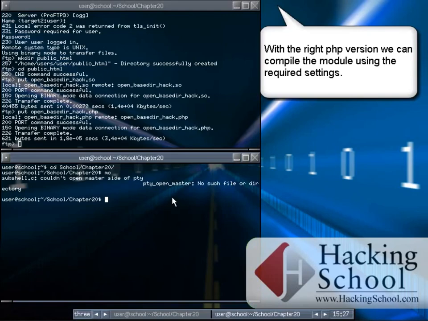With the right PHP version, we can compile the module using the required settings.